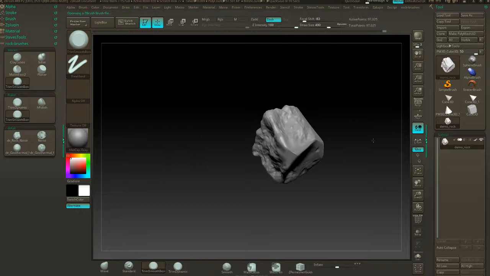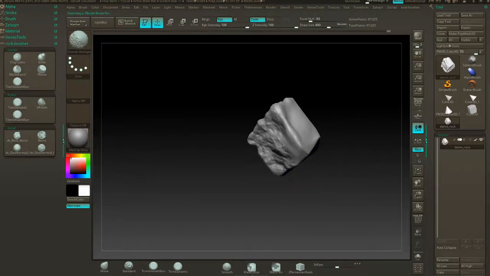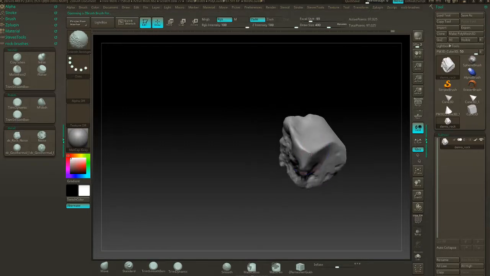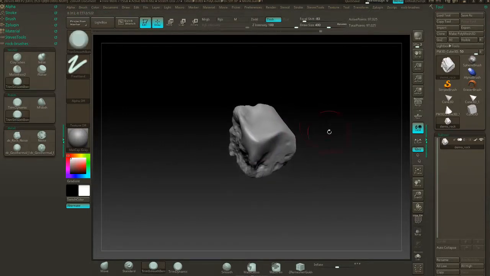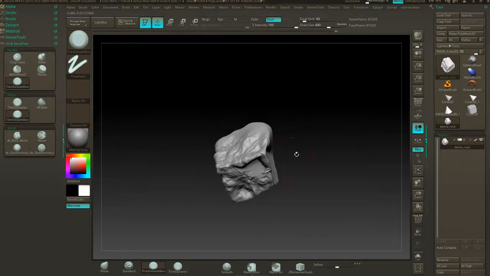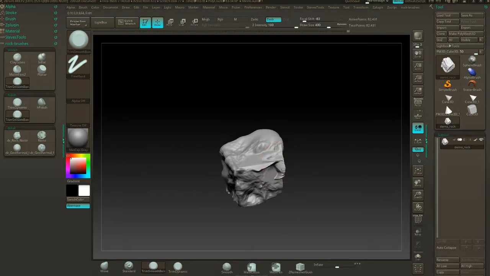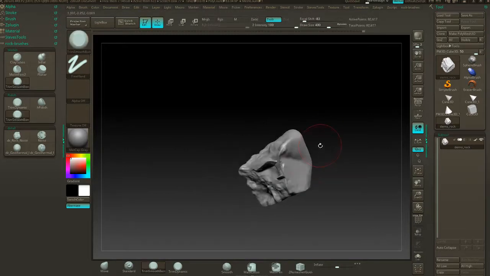And this is just a smooth brush, but it just really polishes things very quickly. So let me just bash some of this stuff out. And then make sure you just re-dynamesh every now and then, just so your topology doesn't get too wacky.